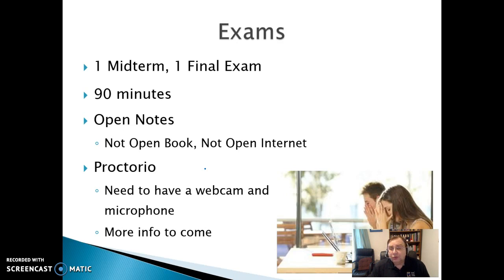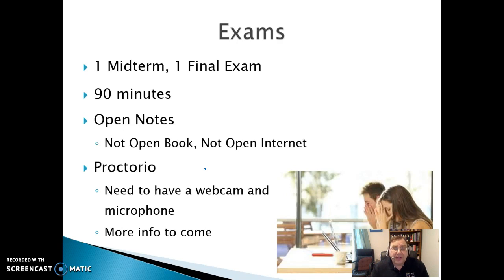And for that, you need to have a webcam and a microphone attached to your computer. Almost all laptop computers today come with that already built in, but if you're using a desktop computer or an older computer, you may have to attach a webcam and microphone. The $25 webcams you can get at Walmart will work just fine for that.